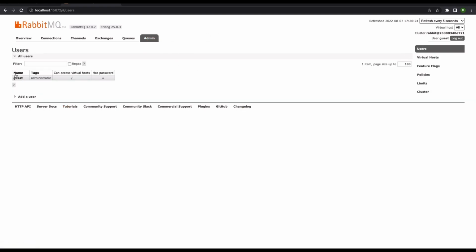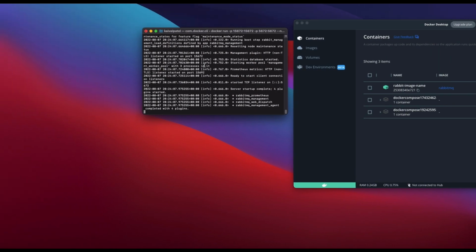Here the administrator is guest, and we can change the password, but in this tutorial I'm not going to cover how to change the RabbitMQ password. So RabbitMQ is ready and set up for use, and now we'll create our producer API and send a message to RabbitMQ first.